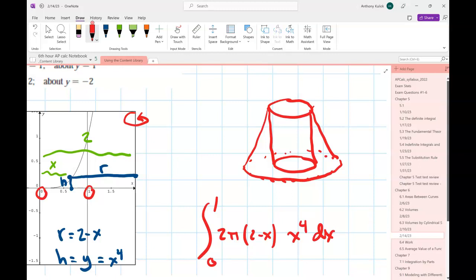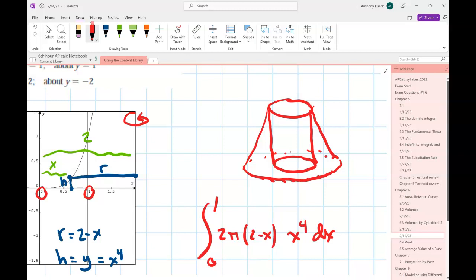I'm going to stop here because usually you guys have been pretty good on the integration part. It's the setup that's usually the challenge. In the interest of covering more and having more time to work on stuff in class, unless you really want to see the integration, I'm going to stop at this point.